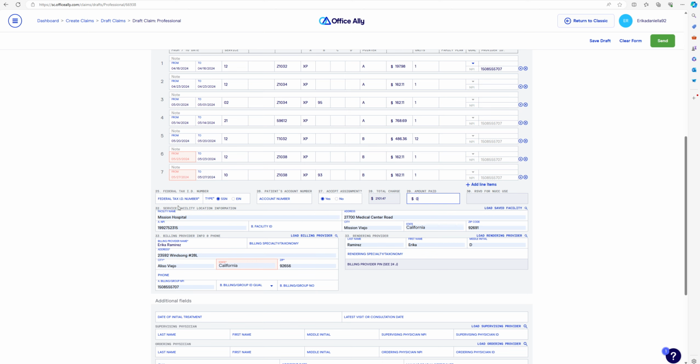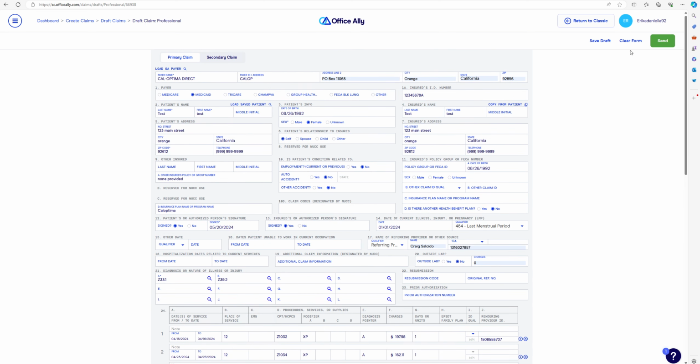Facility location, again, I like to place the information for the hospital, or the location that the client has birthed in. And then billing provider information, that would be me because I'm billing. And then the rendering provider, that would be whoever is providing the service. If you're working like in a doula network, you would type in the NPI for the network, and then the information for the rendering doulas or the one that provided the services, that would go right over here.